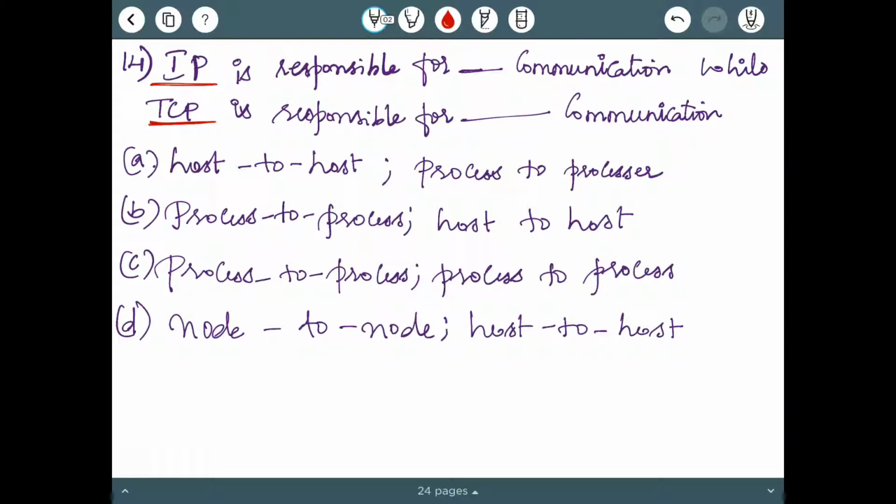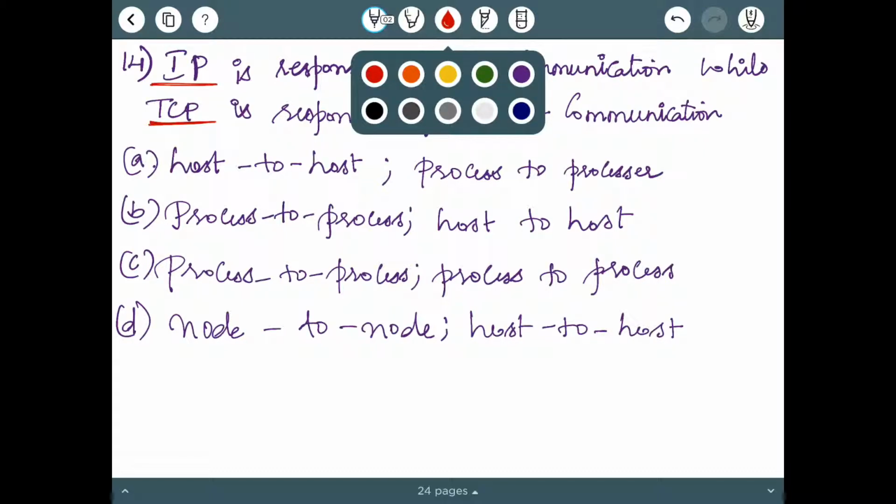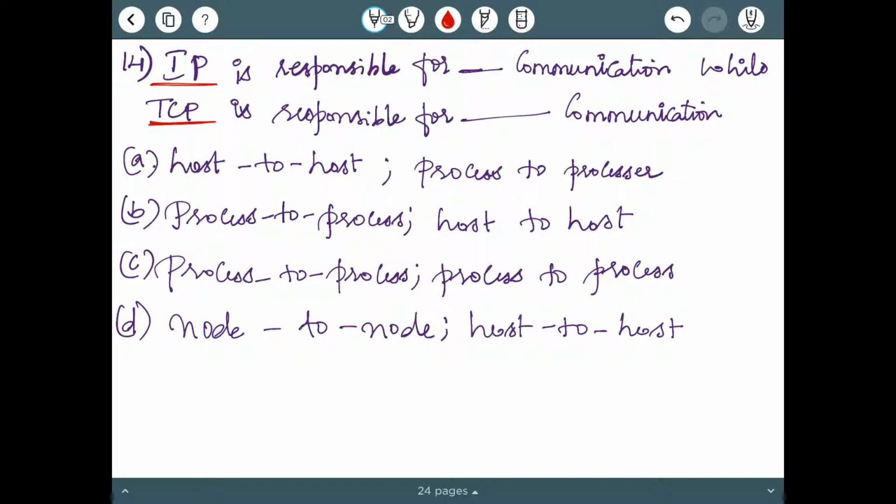We know IP address is what? IP address actually takes your information about the host, which network you are connected to, and some network ID, which is totally related to your host. IP address asks information to connect for host to host.